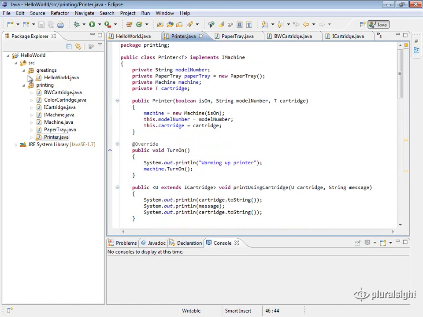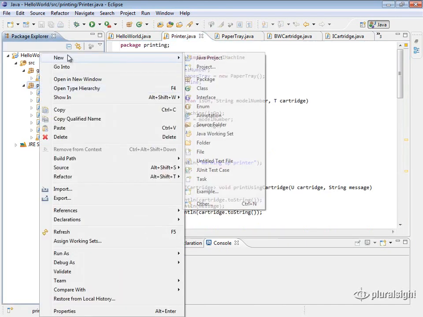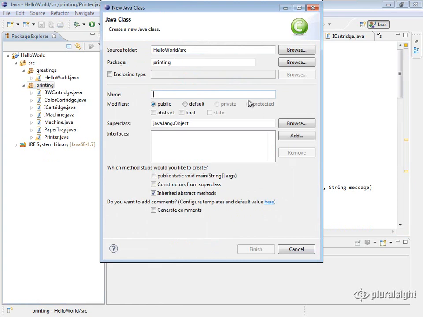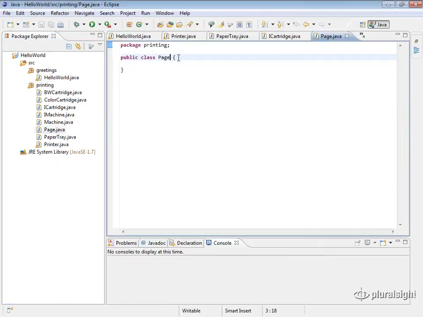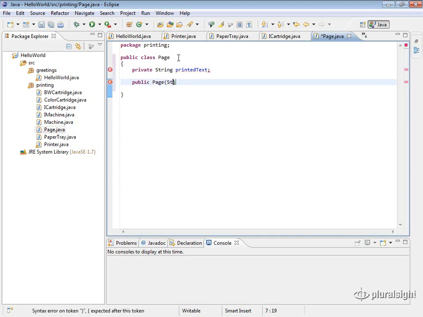So let's go ahead and create a page class real quick here. I'm going to create a new class called page. For this class, we're going to just create a variable to hold what is on the page. So we'll just call this printed text. And then we'll create a constructor here for our page that will take a string called text, and it'll set our printed text.